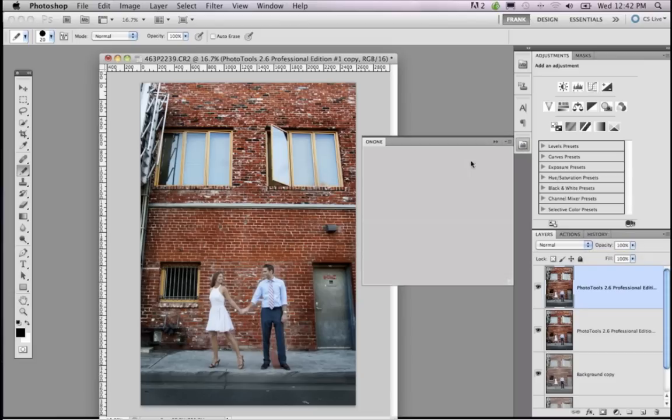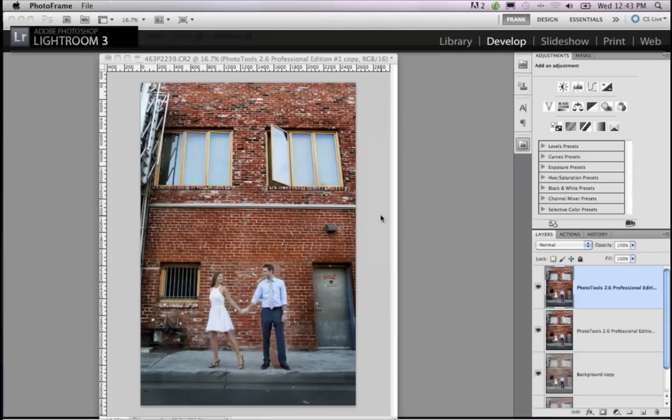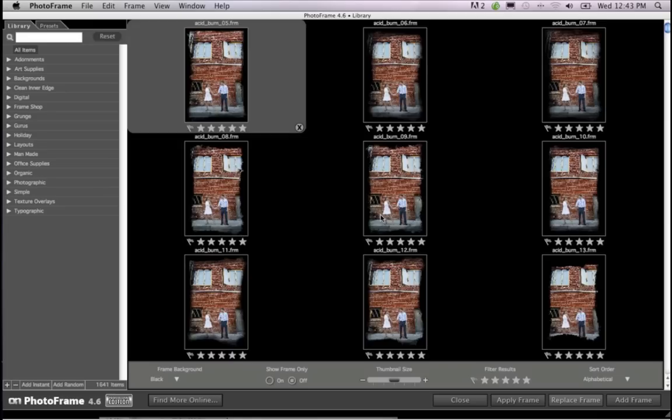So let's go back into the final program, which is PhotoFrame 4.6. I'm going to double click that once again. Now for me, this is a candy store, okay? This is where there's so many options for me here. If you've downloaded this trial, I invite you to go through each one. I mean, I literally have clicked, if you notice all the options here on the items that you should see on the left, I've clicked through all these numerous times because it's very overwhelming.